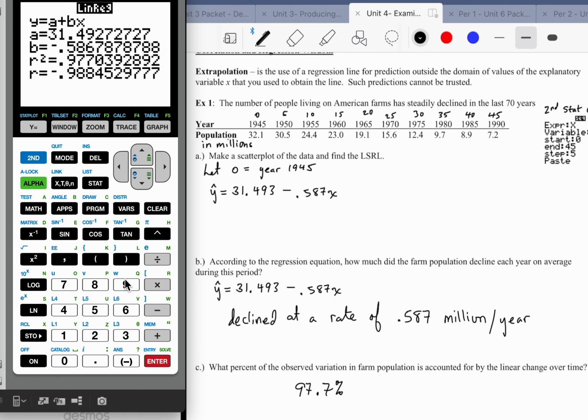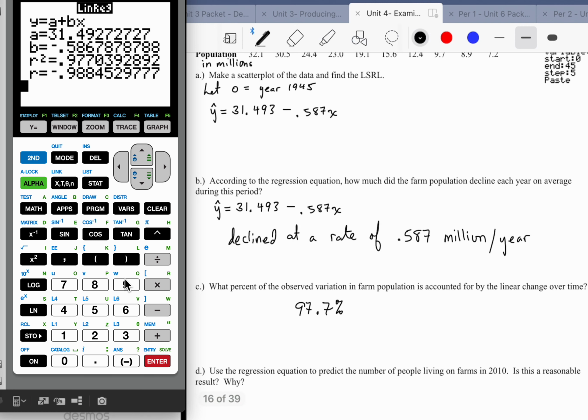Luke? So I just don't understand, like, I get that you put it into the linear equation formula, but how do you interpret that and understand which R values you use? For C? Yeah. Oh, yeah. So percent of variation is R squared. That's the definition. So it's kind of like, just memorize that fact. All right. So that is the same as R squared.